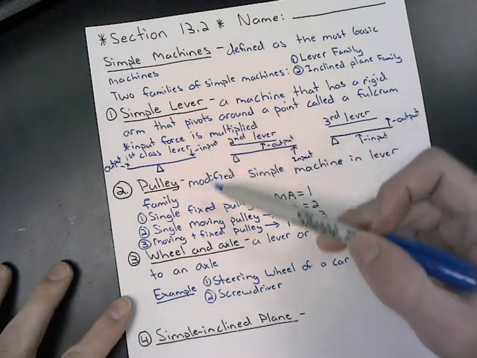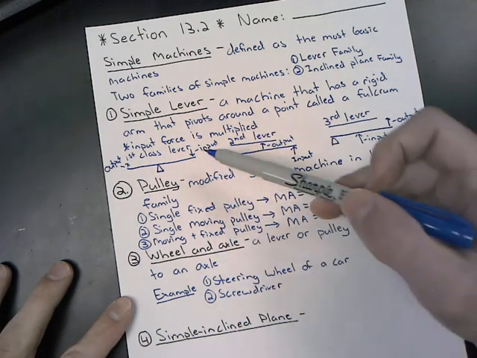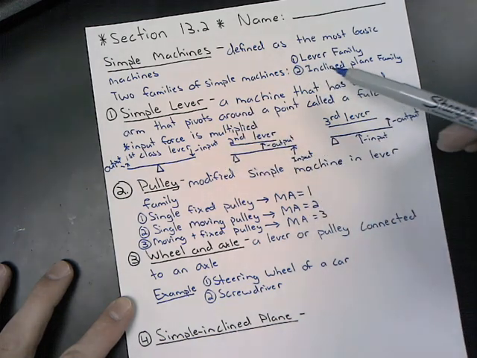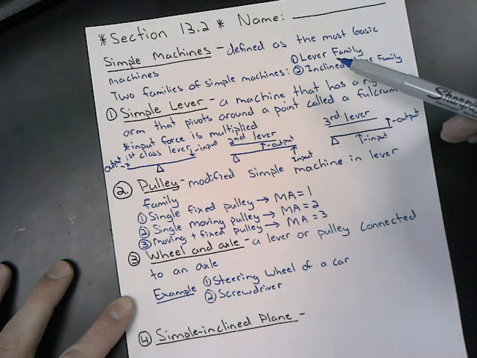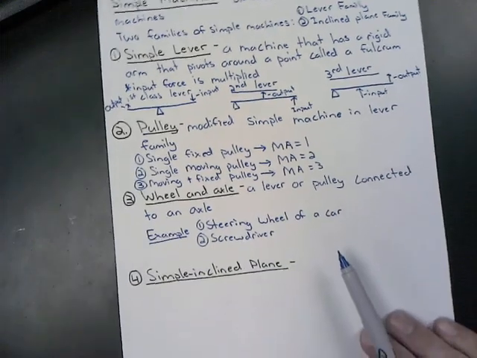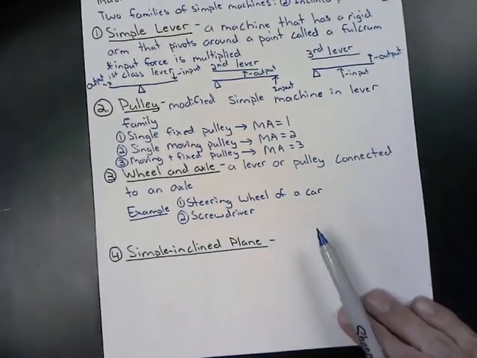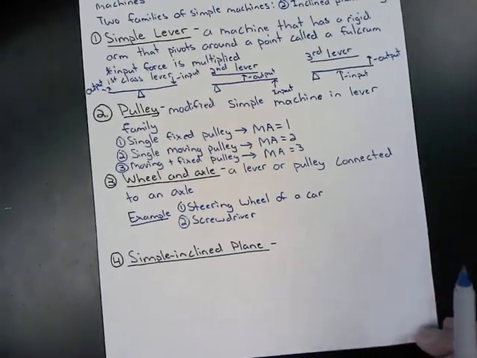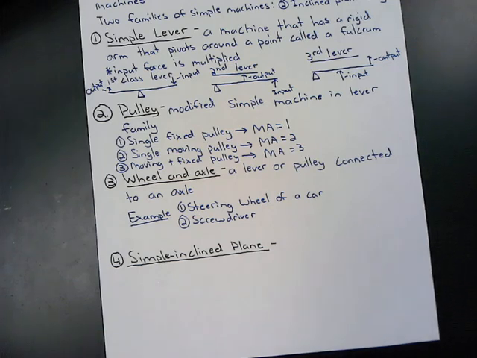Now, the first 3 categories that we've all talked about all belong to the lever family. So the last 3 categories that we're going to talk about belong to the inclined plane family. So, inclined planes, think of a ramp. A ramp is going to reduce that upward force that you need to exert, and it's going to make you walk a longer time, but exerting that less force or that less work that you have to do.